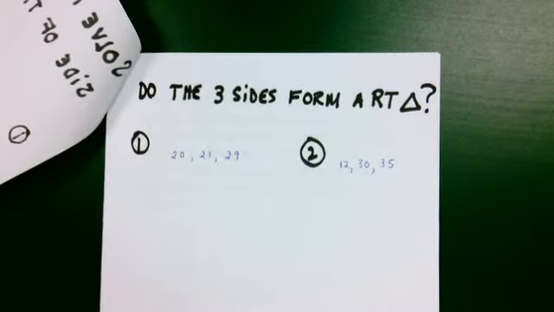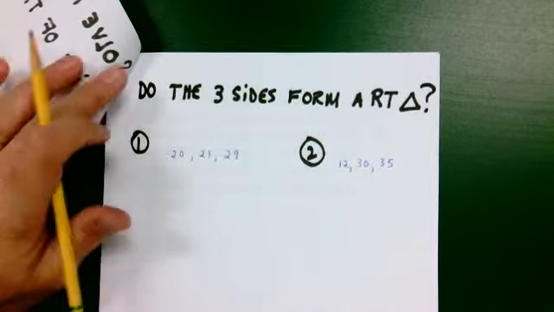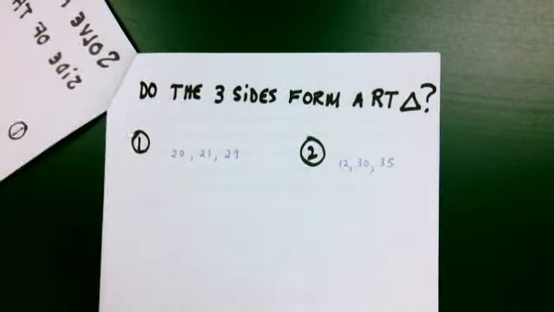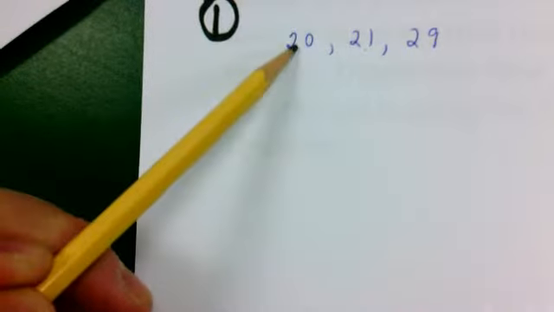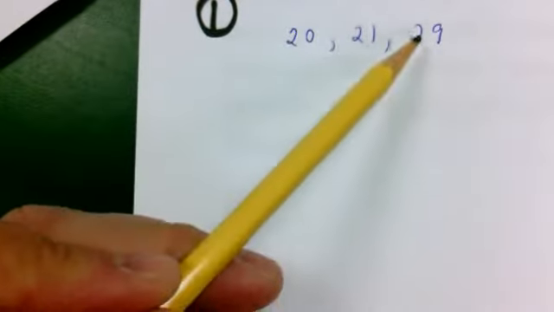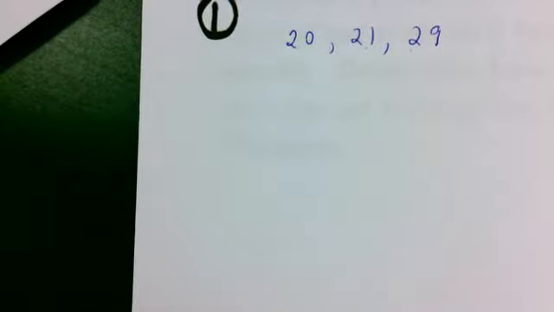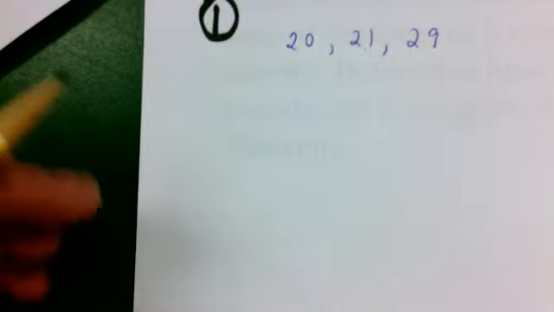Alright, do the three sides given form a right triangle? So now we have all three sides, and we're just testing, using the Pythagorean theorem, if these three sides form a right triangle. They'll most likely form a triangle, but not maybe specifically a right triangle. So if we look at only number 1 right now, I know that this does form a triangle, because the addition of the two smaller sides is greater than the largest side. So it forms a triangle, but we don't know if it's specifically a right triangle.